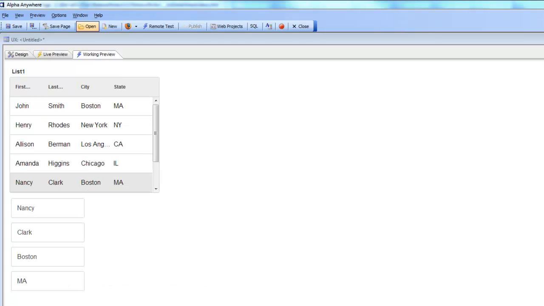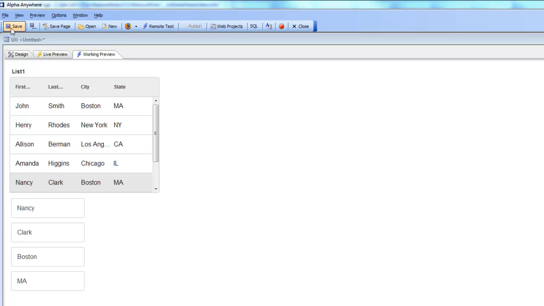So we're continuing with our introduction to the detail view of a list control, and what we showed in the previous video was how we could take an existing list control and then add a detail view to that list. What we're going to do now in this video is show how we can use a Genie that creates a list control with an associated detail view all at once.